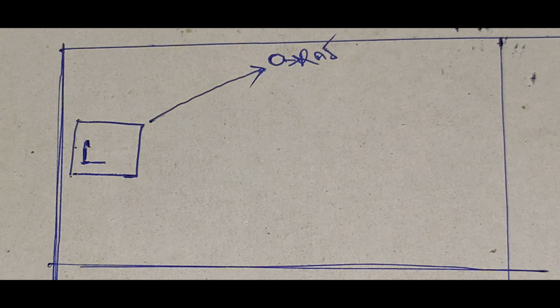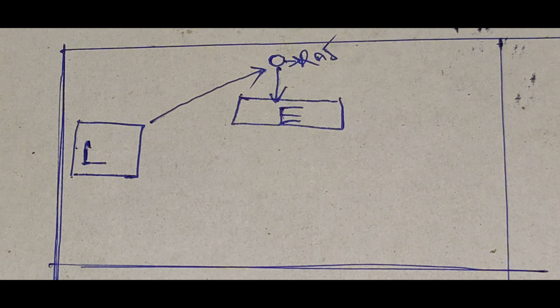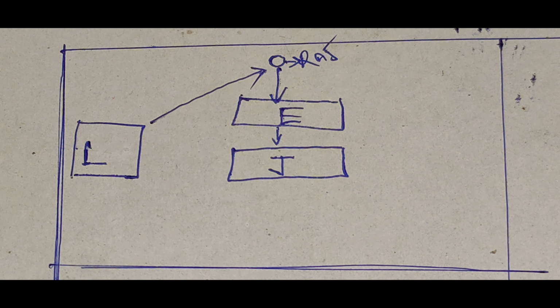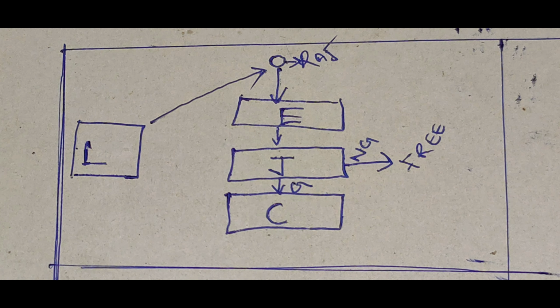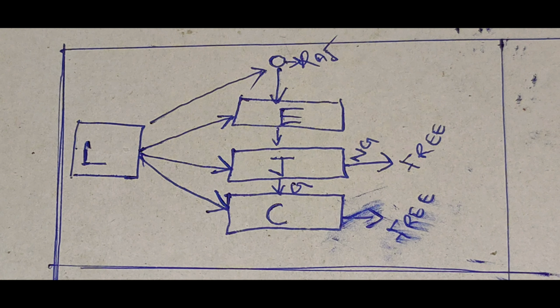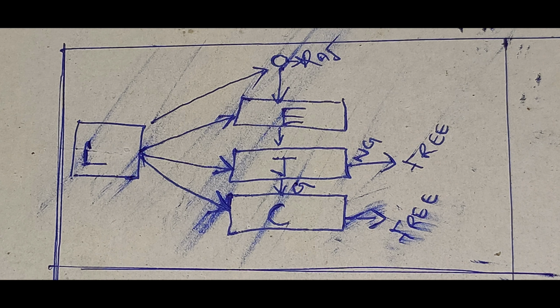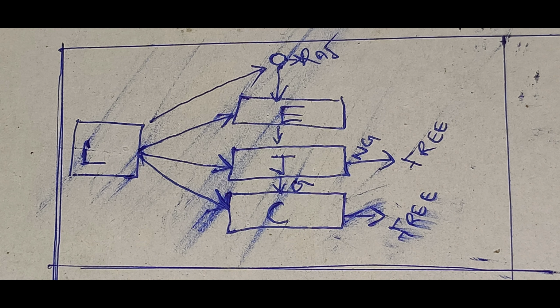So at this point, Raj committed a crime. He will be facing the executive wing because they are in charge of enforcing the laws which are made by the legislative body. The executive wing will take Raj to the judiciary, and the judiciary will decide if Raj is guilty or not guilty. If he is not guilty, he will be released back into the bigger rectangle which is the society. If he is guilty, the judiciary will recommend the punishment which has to be given to Raj and send him to the correctional institutions. And the correctional institutions will give the treatment Raj needed, and after that he will be released into the society.